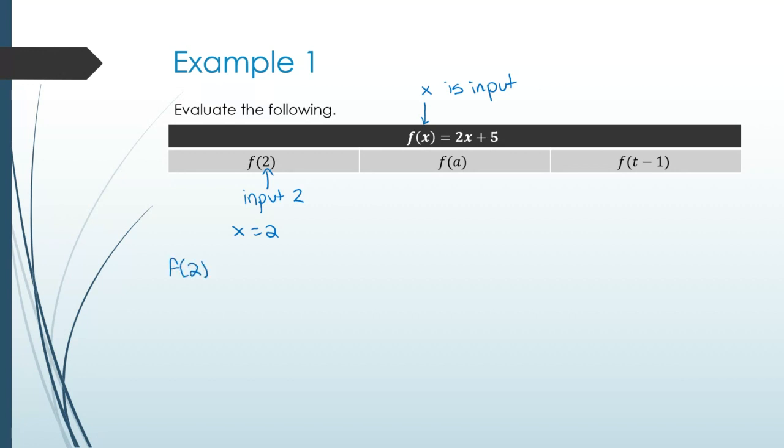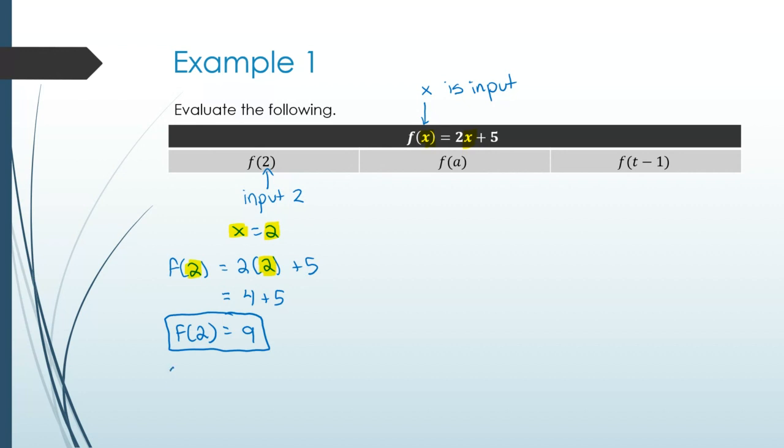So this happens on both sides. You replace both sides of that equation with 2 for x. I'm going to just highlight that so you can see. Everywhere you see x, you replace it with 2. And then you evaluate only the right side, because it's function notation, not f times 2. So don't touch that left side if you're evaluating. We only simplify the right. So 2 times 2 is 4. So we have 4 plus 5, and that gives us 9. So f of 2 equals 9.